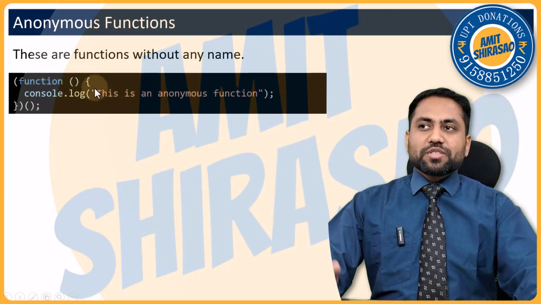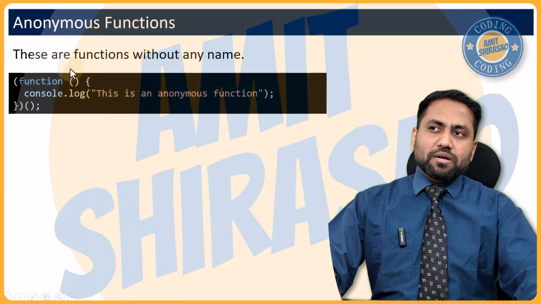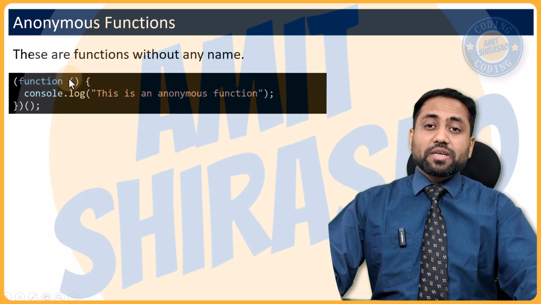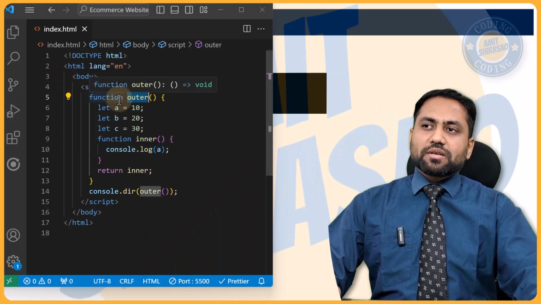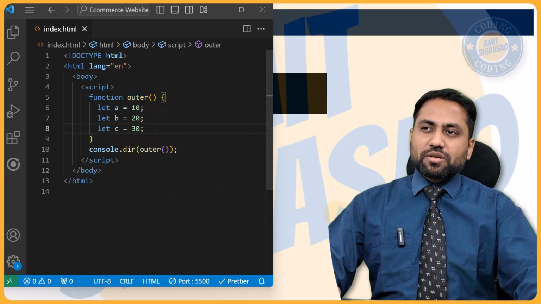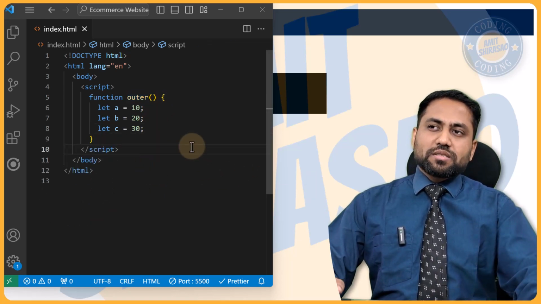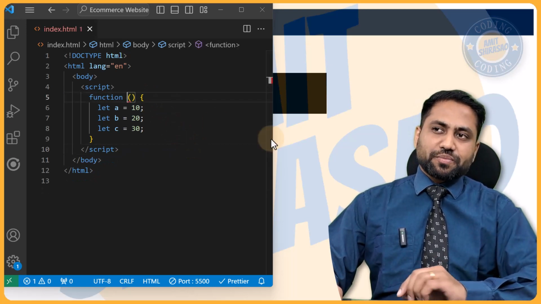And then what are anonymous functions? I've already told you. Anonymous function means a function declared like this, wherein you don't give a name to that function. Another way of writing an anonymous function could be to write an arrow function. See here, this is the outer function, right? If I don't give a name, it will become an anonymous function.